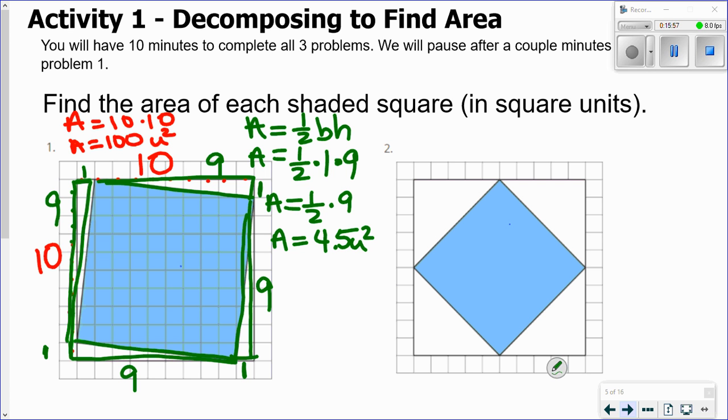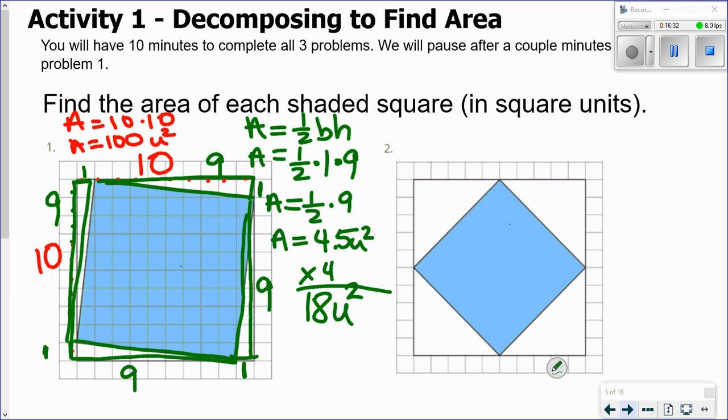And again, there are 4 of these triangles. So I'm going to have to take 4.5 and either multiply it by 4 or add 4.5 to itself 4 times over. So I'm going to take that, multiply it by 4, okay? So if I have 4 groups of 4, I know that's 16, and then I have 4 groups of 0.5s or a half, that's another 2. So that would be 18 units squared. So the negative space is 18 units squared.